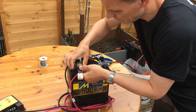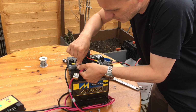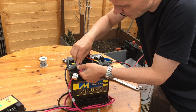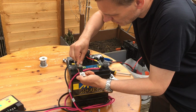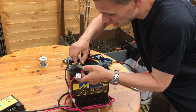I've been thinking about this. It's actually quite positive in a lot of ways the way this meter works, because you don't get all the power flowing through the meter. You just get the meter testing the power going through this little resistance here. And so a lot less gets used up and a lot less is going on inside here to go wrong.